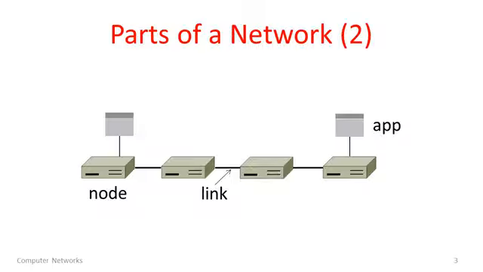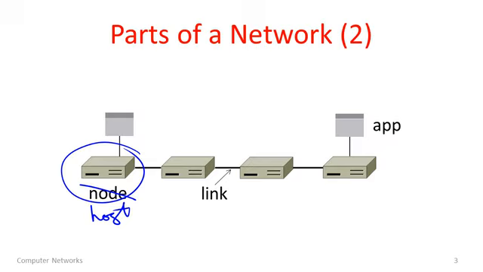Let me clear that up. And we have this model here of a network. Now you'll notice here that actually the nodes are serving 2 kinds of purposes. If I look at this node here, you see that it really exists to support an application and provide it with access to the network. So a node is a generic name. And I'll use a more specific name, a kind of node here, to refer to a node which supports an application at the edge of the network, and that's a host.